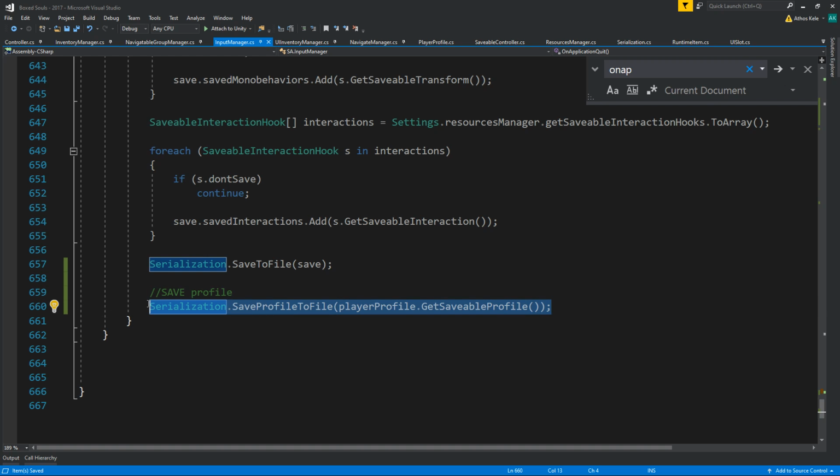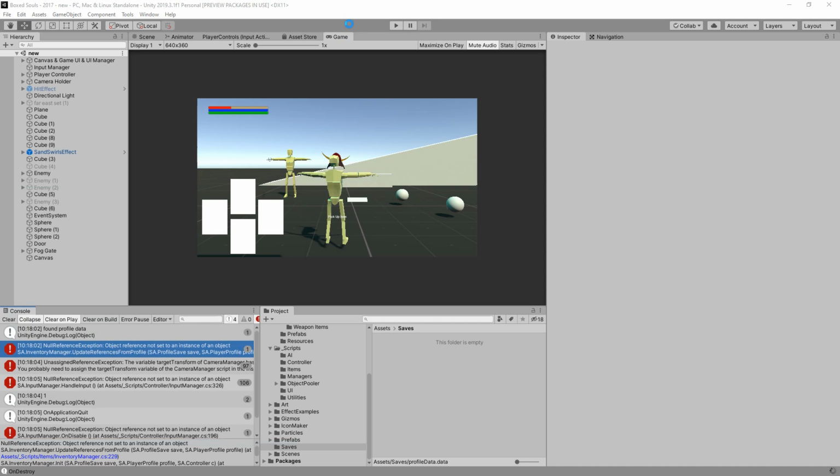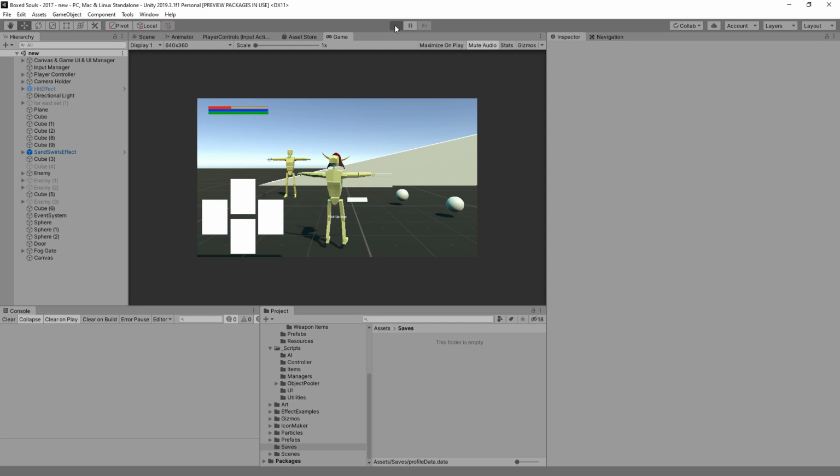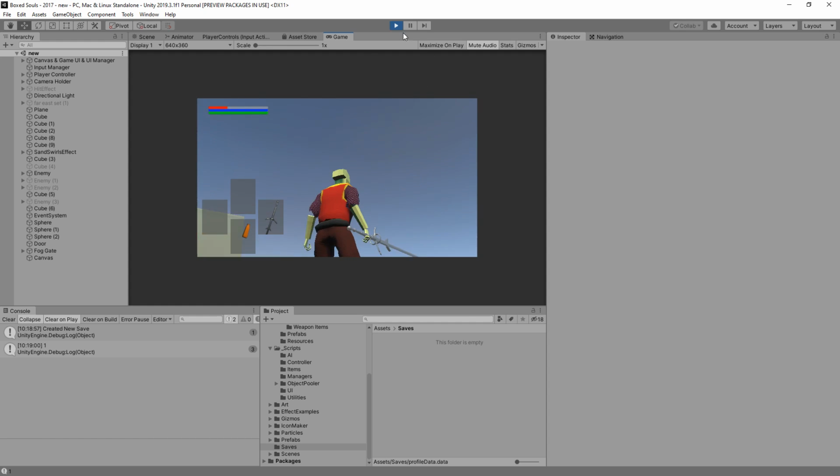Okay, and basically it just adds this as an empty thing. So I'm going to delete this. I'm going to clear. I'm going to load again. Okay, perfect.